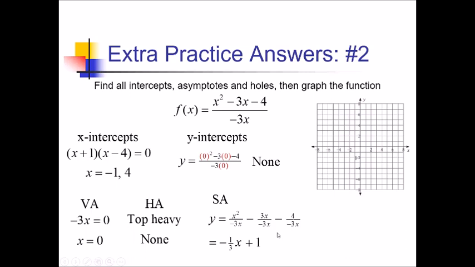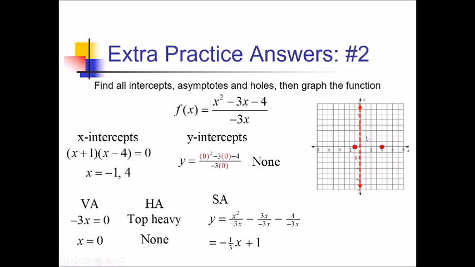All right, we've got some information. Let's put it on the graph and see if it's enough to actually draw everything. We may need some additional points, I don't know, but let's see what we've got so far. For these x-intercepts, we have negative 1, that's going to be right here. Positive 4 is over here. We had a vertical asymptote at x equals 0, so there it is. And then we had a slant asymptote at negative 1/3 x plus 1.